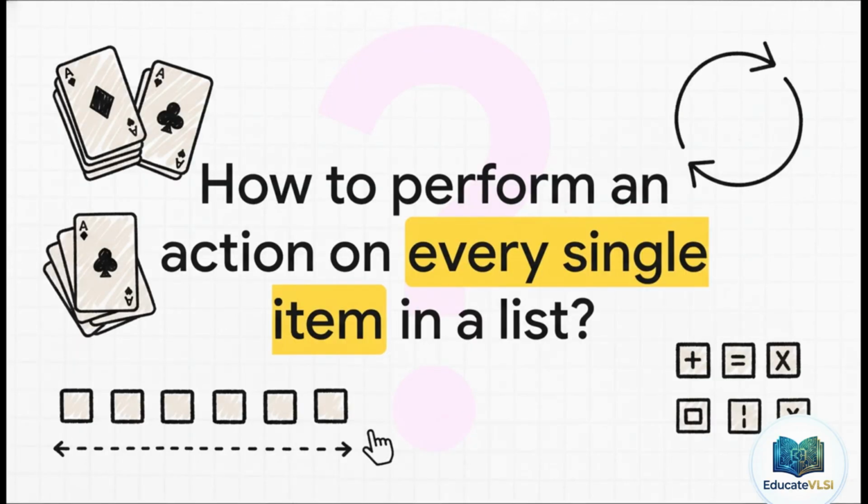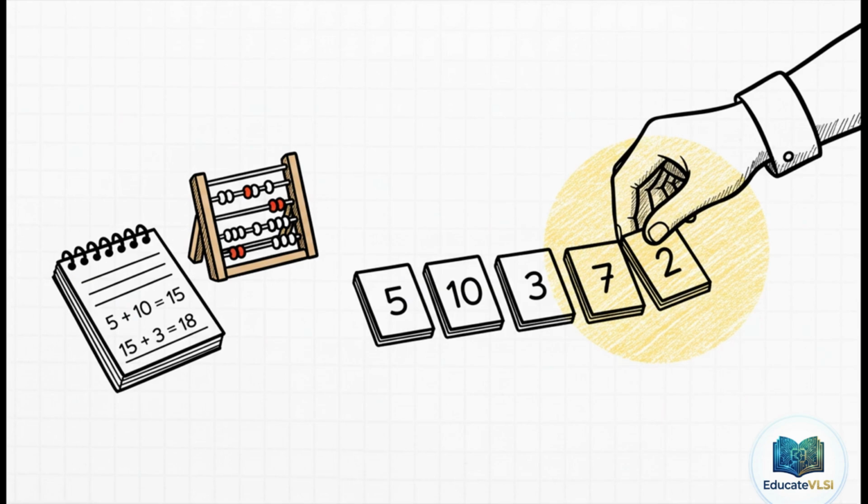Okay, one last repetition blueprint. This one might be my favorite. Imagine you have a collection of items, a list of names, a deck of cards, whatever, and you need to do something to every single item in that list. You don't want to mess with counters, you just want to make sure nothing gets missed. This is the perfect job for the for each loop. It's just so elegant. You give it a list, like our list of numbers here, and it automatically goes through each item one by one until it's done. No counters to set up, no conditions to check, it just works. It's the cleanest way to process every single element in a collection, period.